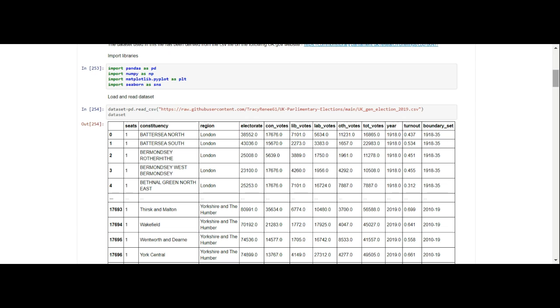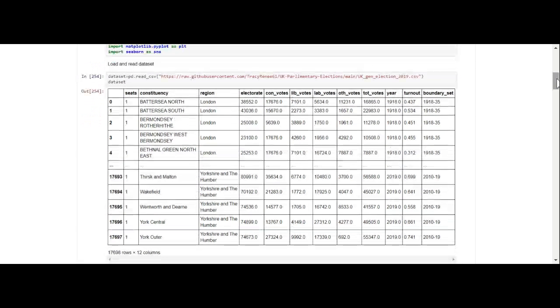The first thing I did was I created a program in Google Colab, but I've saved it to my GitHub account, so you're looking at the GitHub account. I imported my libraries of Pandas, NumPy, Matplotlib, and cParn. And then I imported the data set that I have saved on my GitHub account. So you're more than welcome to use the data set that I created. And so there's the data set.